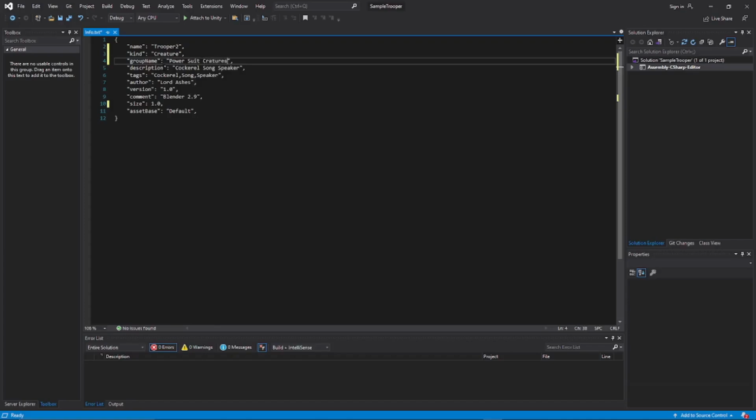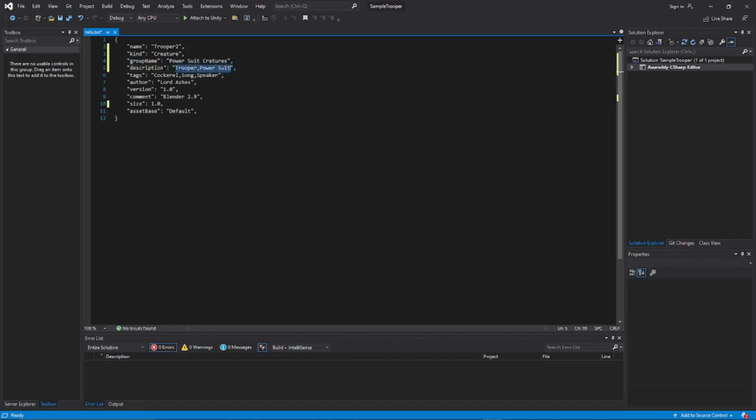We'll make a group of power suit creatures that's fairly specific, but vague enough that other people can use that. Trooper, power suit, something like that.